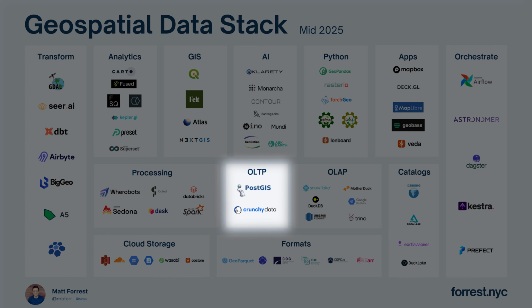So let's talk a little bit about the transactional layer here. PostGIS is a database and it is built on top of PostgreSQL. It's an extension of PostgreSQL. It's been around for a very long time, since the early 2000s. It's well tested and has probably the most spatial functionality out there. And it's really great for quick updates.